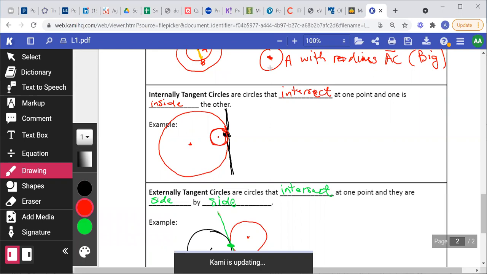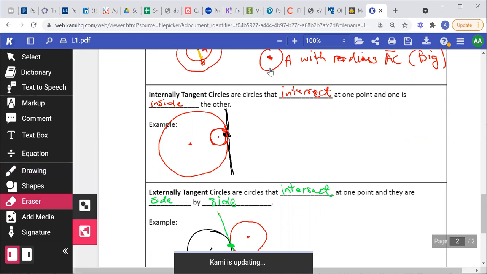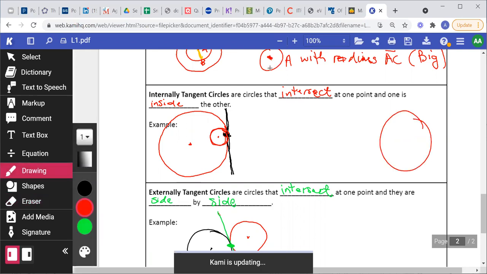So the take home today: we're able to name a circle. We know that to name a circle, you have to talk about the center. So if I say circle B, you should be able to know that it's something of this nature: a round ball with a center and then B at the side. Also, a chord on a circle is when you take two points on the circle and join them together, okay, you have a chord.